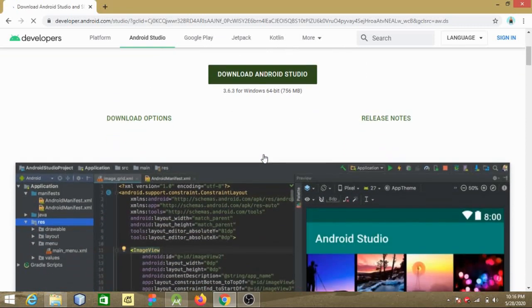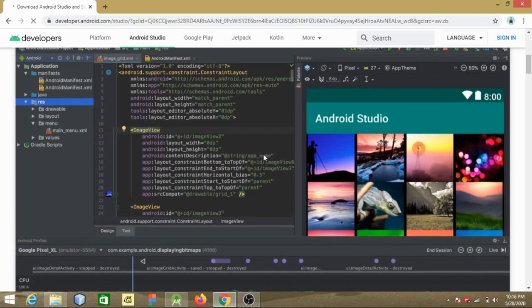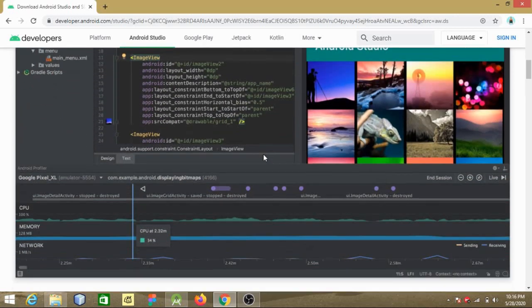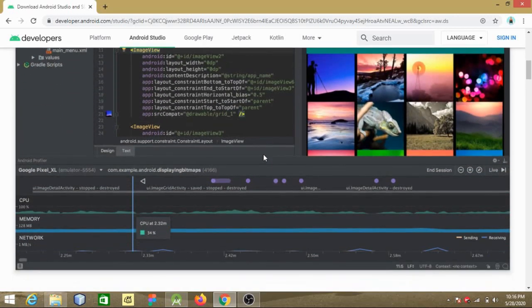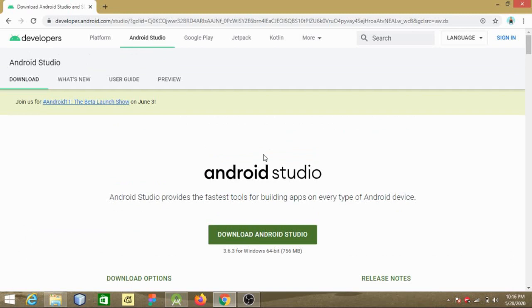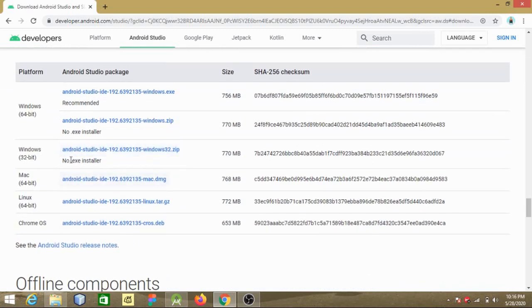So you'll ask, what is Android Studio? Android Studio is an IDE used to develop Android apps. IDE stands for Integrated Development Environment, in which you will create your Android apps, and it is the official Android developers release version. Before downloading Android Studio, I would recommend going to the download options and seeing the different versions of Android Studio for your machine.